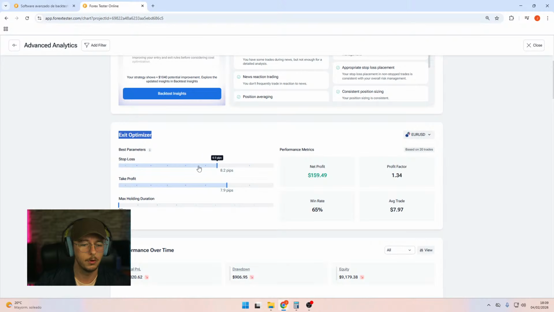So if we move these parameters around, it can go down to 1.3 pips as a stop loss. Obviously, this is not a good idea, but we can take it up to 11.2 pips. This is always going to be a range between your take profit and stop loss if you're using it. By doing this, I can select the best take profit and stop loss, and my net profit will be moving around. So this is a key point to optimize our strategy, because it's giving us the best values possible for the strategy we are using.